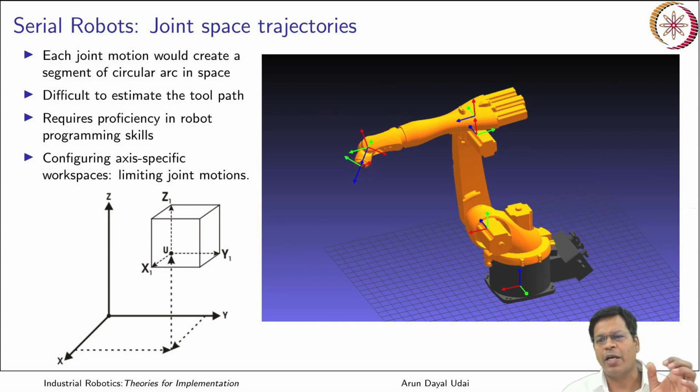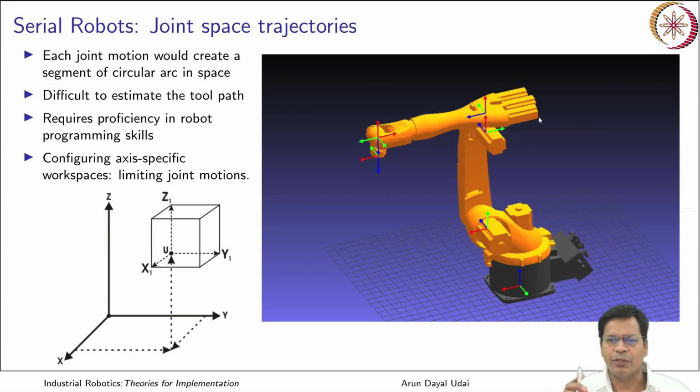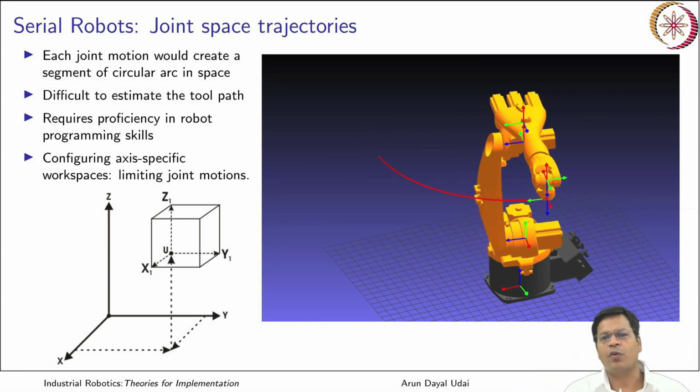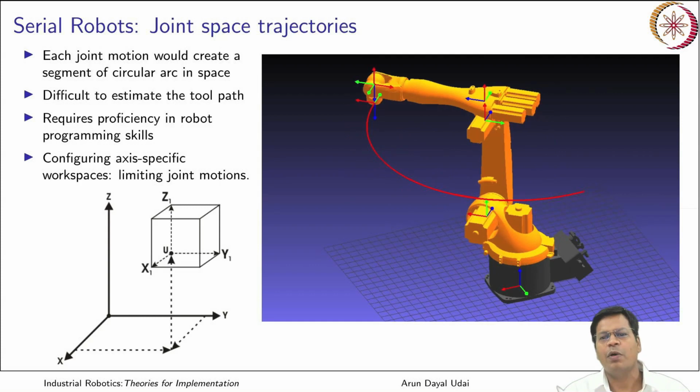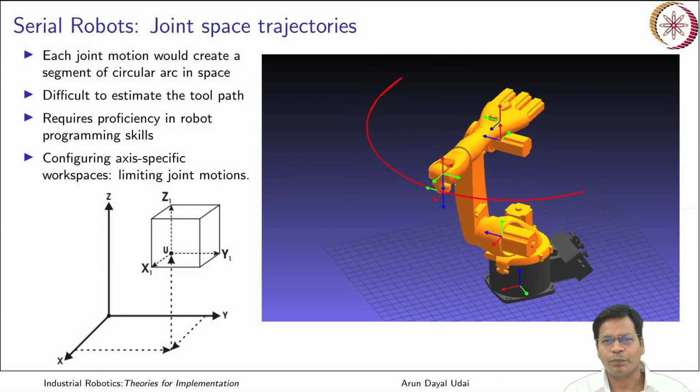minimum and maximum values of x. Similarly, minimum and maximum along y, minimum and maximum along z also. Okay, so that is what you can mention, and you can clearly say, okay, this is the cube within which I want to work, or this is the cube within which I don't want to go.